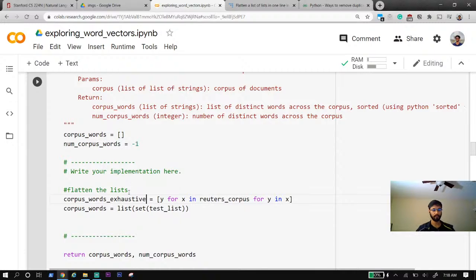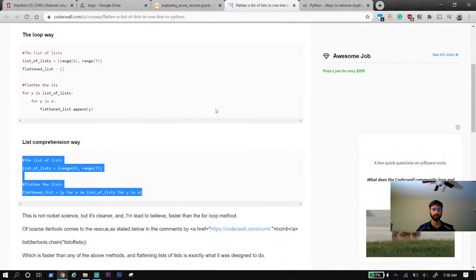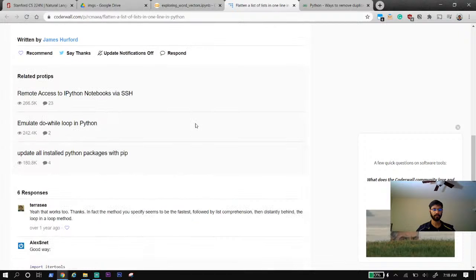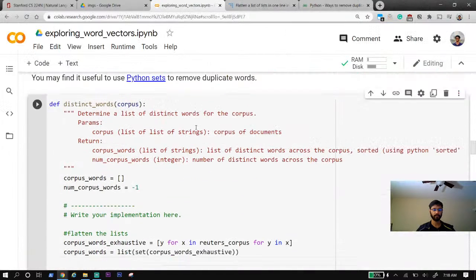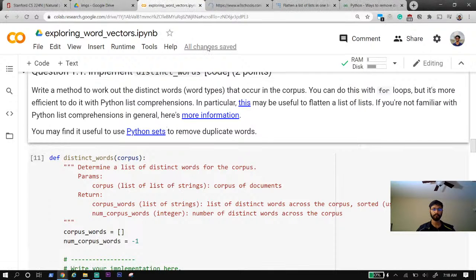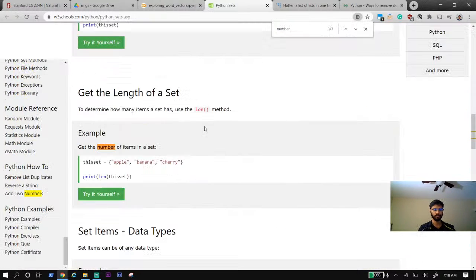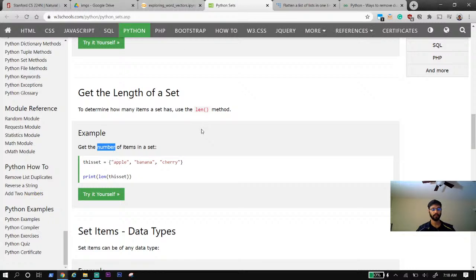Exhaustive, and then okay, now I have to find the number of corpus words, and this is a way to calculate the number. Length.